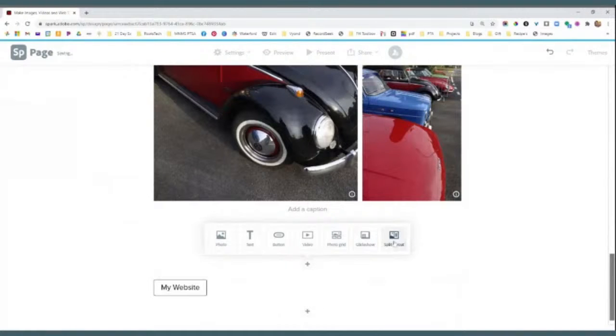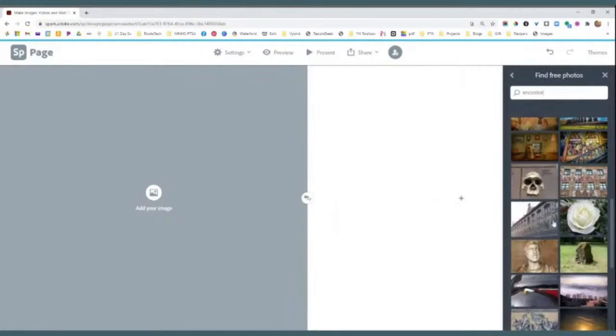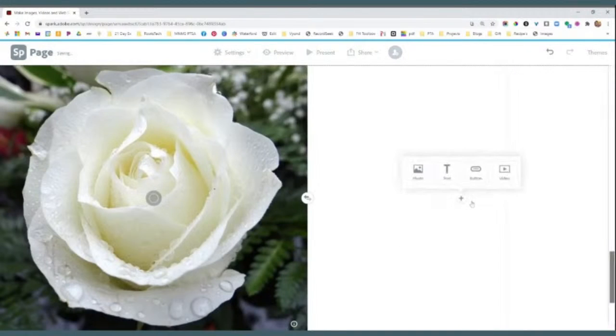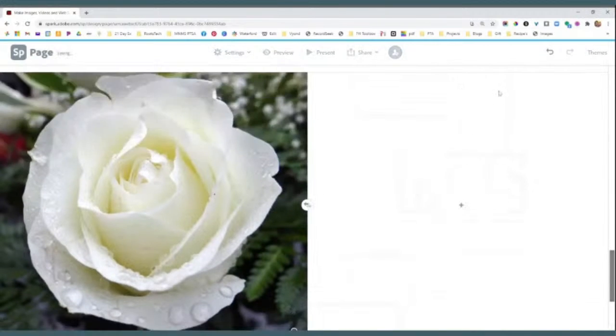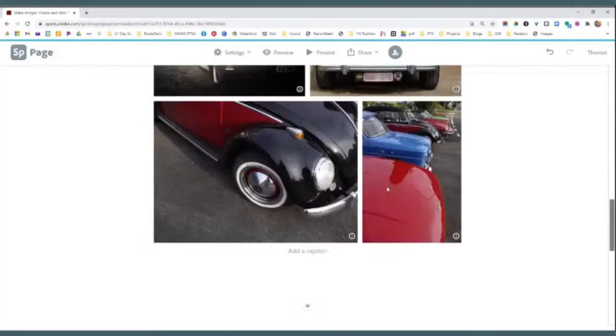And then let's just show you this last one, and it's this split layout. So you add your image, and then you can add different buttons, different text. And as you add, it's going to lengthen this column on the right, and then it will just slide. And you can do this switch to switch places. So it's really, really simple. You come in, you poke around, you make those changes.